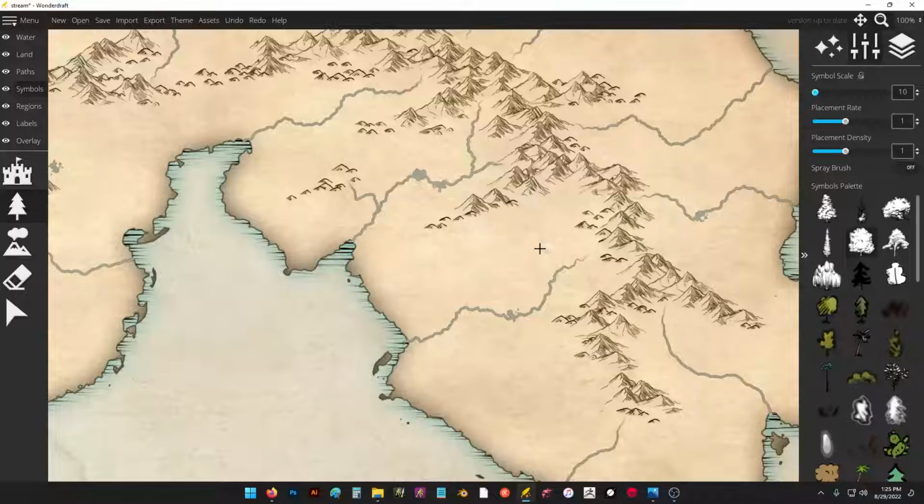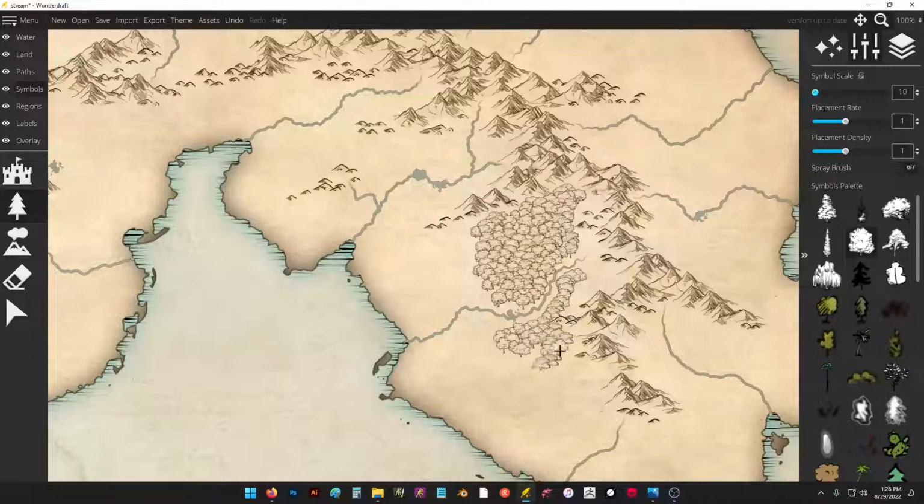So let's go ahead and ask ourselves where we want forests. Our first forest is going to be here, and we're going to just do little circles placing these. Now, if we go over one of the rivers, it is going to cover the river. If it goes over one of the mountains, it's going to cover the mountain. So we're going to keep away from those because we don't want that. We're going to come really close to the river, then fill that in. Now everything looks kind of black and whitish. We'll fix that here in a second.